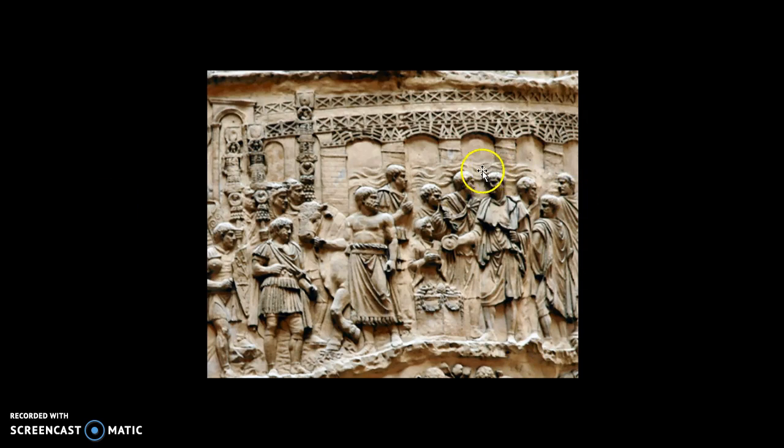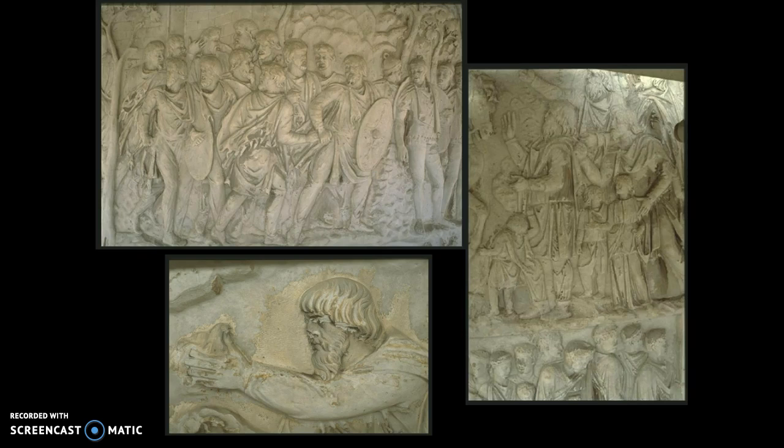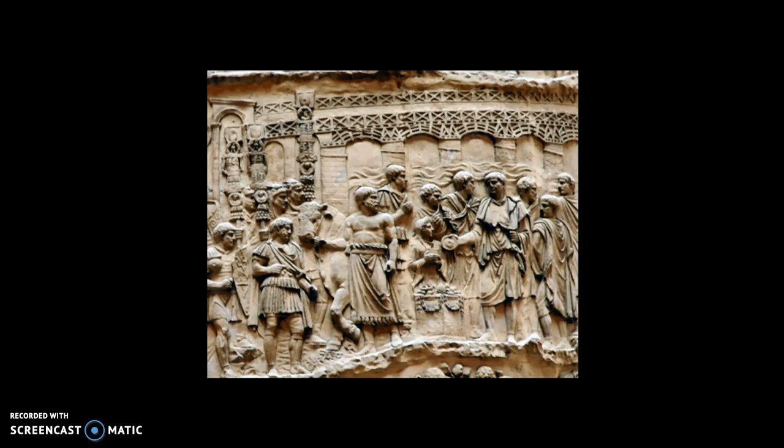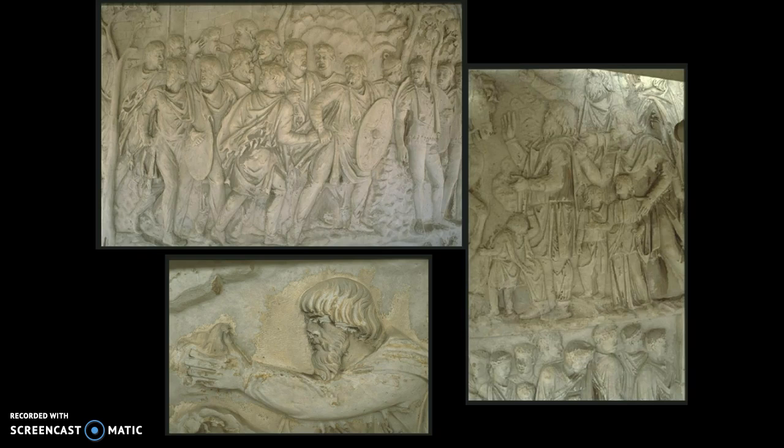Here is actually an image of Trajan himself, right here. And then here are some images of the barbarians, who, of course, are the native Dacians. And sometimes they are depicted as chaotic and scared, like they're retreating and panicking. And then other times they're depicted more nobly. But of course they always have this bushy hair and bushy beards to separate them from the more clean-cut Romans. So here are the more clean-cut Romans. They do have beards, but they have tighter haircuts and stuff.